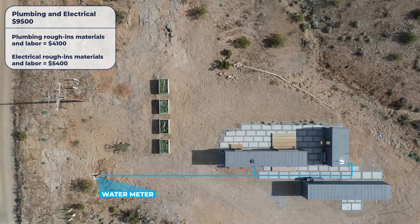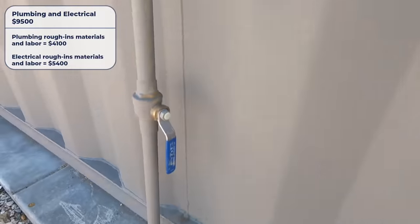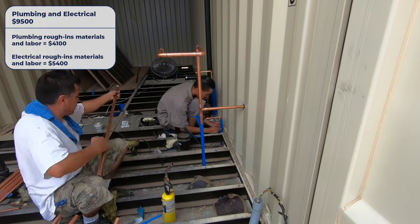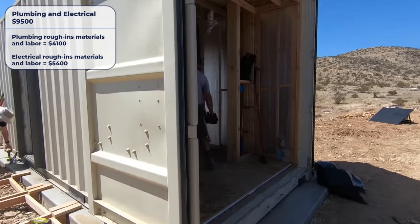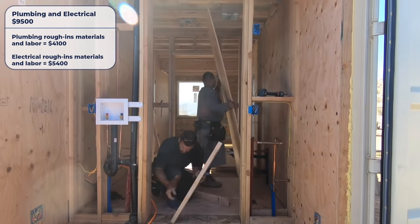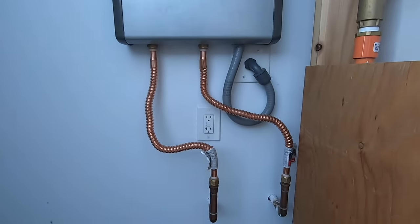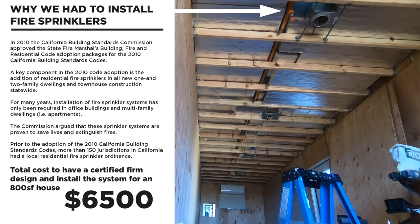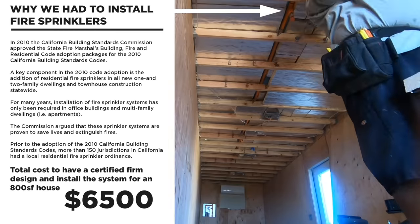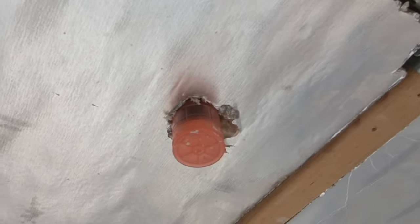Having a better plan for rough-ins for plumbing and electrical is another place we could have saved significant money. A lot of our labor costs went to plumbers cutting away steel studs to run pipes within the floor space. We were far from an electrical pole so we spent quite a bit on trenching. The most annoying expense was $6,500 for fire sprinklers we'll never use — but California has a lot of regulation and you have to comply to get the project done.